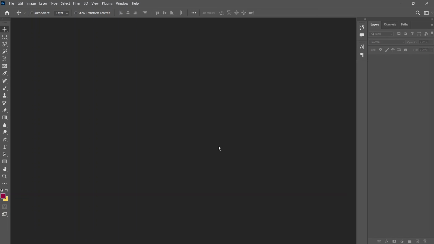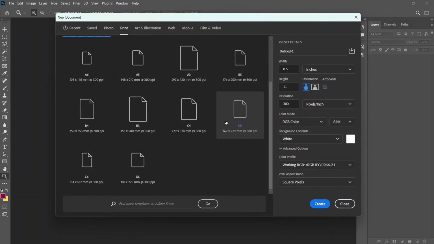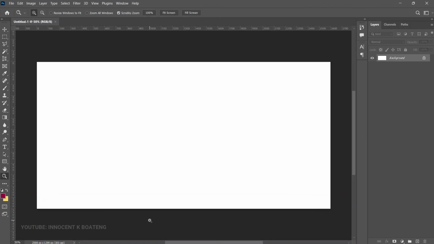First of all, I created this in the form of an invitation or an envelope type of design. So to set that up, press Ctrl N to open your preset, and then we'll go to print. Now the envelope size that we normally use, some people use the C6, but the DL is the most common one. So you choose the DL. We don't want it vertical, so we are going to change the orientation to landscape here. Click on this one, and then you can click on create. So you're going to have something like this.